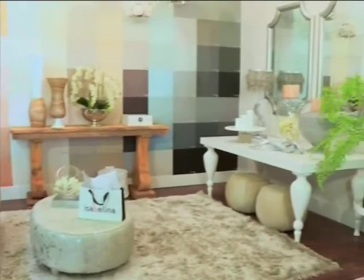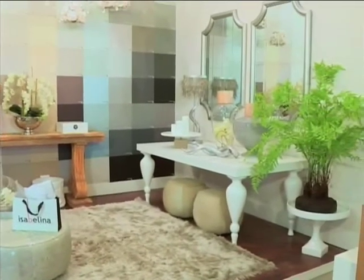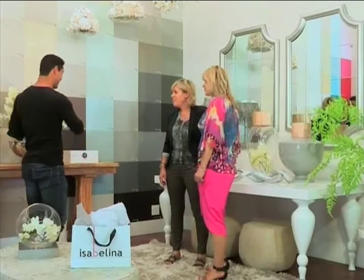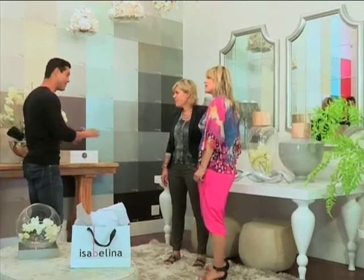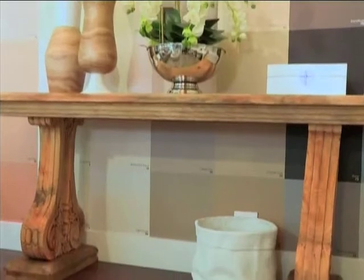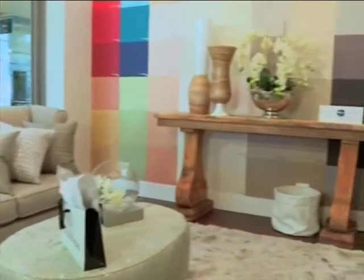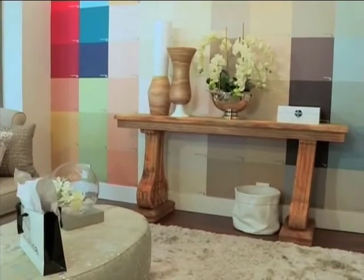The key is in layering textures and working with different hues and proportions in the decor. This is absolutely beautiful — what an incredible transformation. Judith, I love the fact that you've played around with these textures, but this wooden hand-carved table is absolutely the cherry on top. Yes, and it is beautiful — it's blonde wood in its raw state and we've mixed it in with all the textures. You can see the different textures of the fabrics — the cushions, the very smooth metallic look — and we've mixed it with this beautiful metallic cowhide and then brought in the white and the organic feel along with the paint colour.